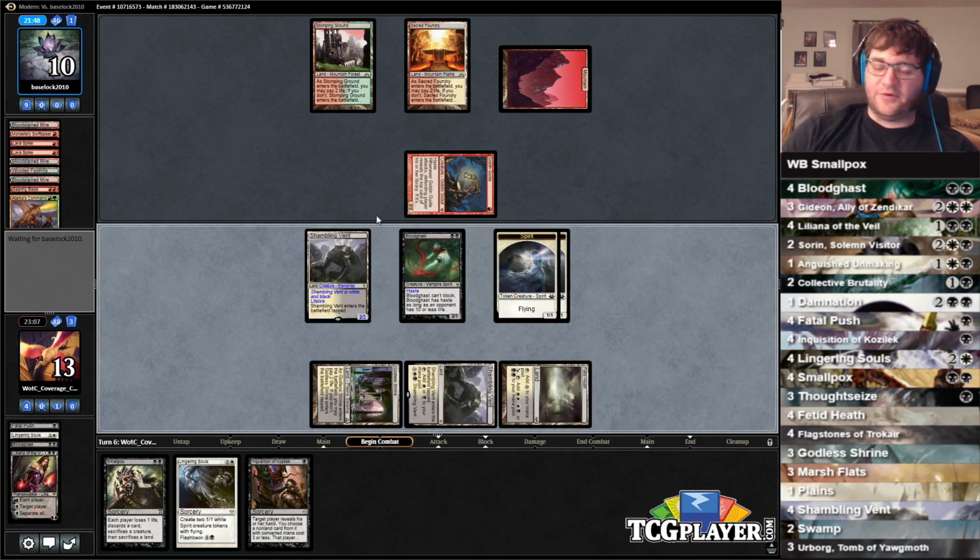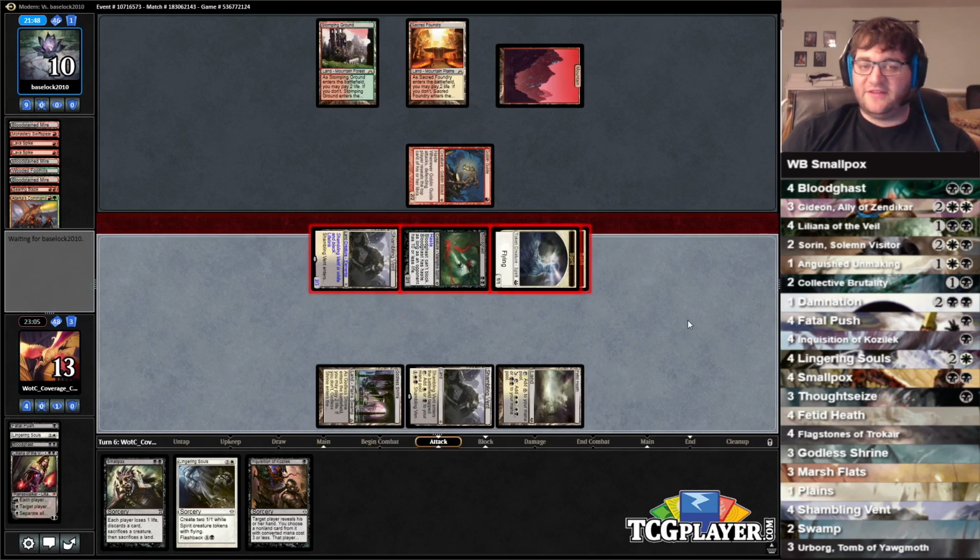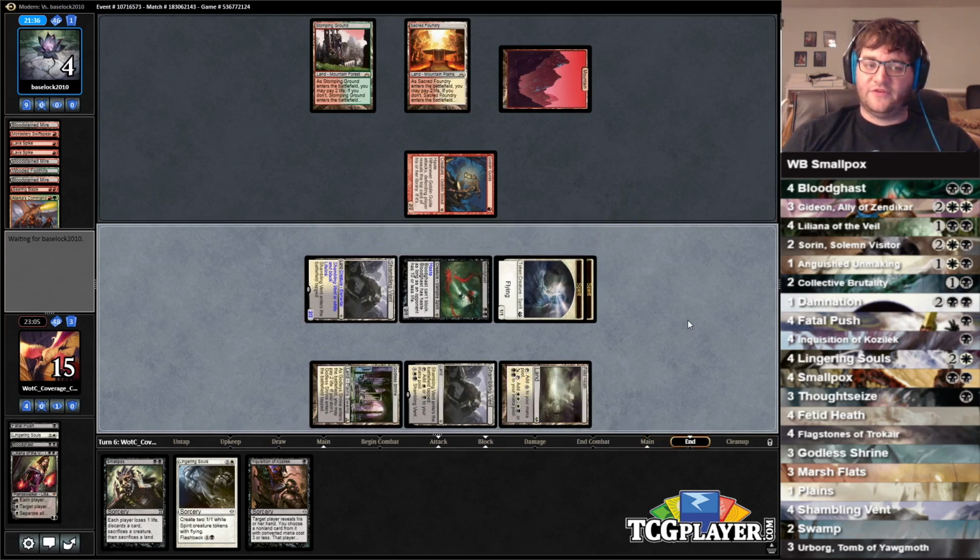A lot of times against burn, in this case the 4 life or whatever we gain is just probably going to make the difference. I don't even mind taking 2 back from the Goblin Guide because he's dead next turn to our board. And if we draw land, our Bloodghast in the graveyard will have haste. So this one seems pretty locked up in favor of us.